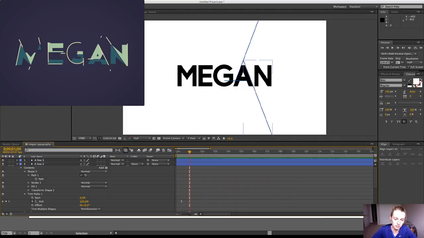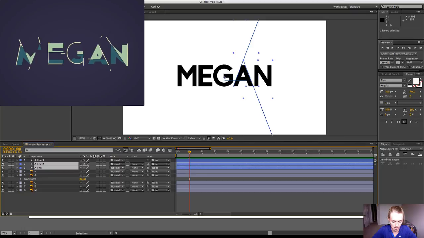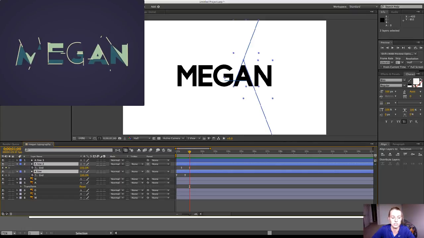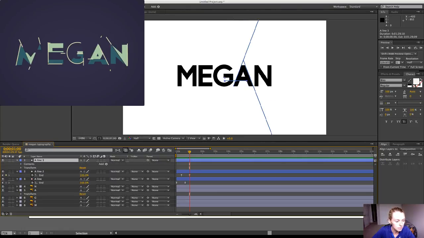And then my third line, I'm going to do the same. And if you select your layers and press U, it'll show you just the properties that have keyframes on them, which is really helpful. So add trim paths.